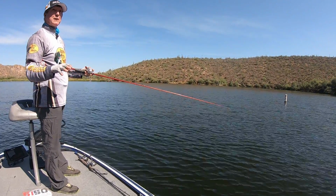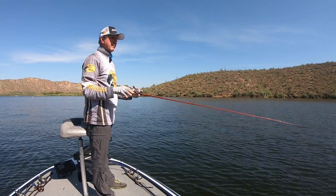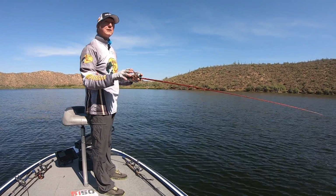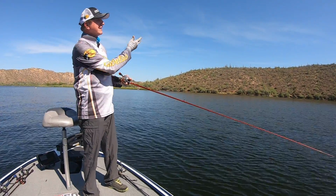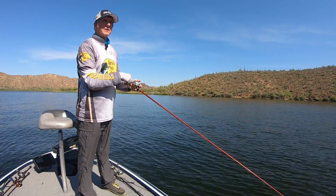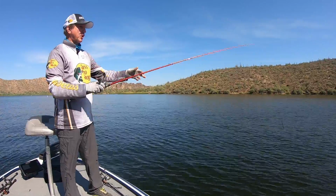If you set a pattern and you start catching fish in a certain depth, stick with it for a while. If you're not catching them, move. Try some different depths. Try 15, 16, 14, 12. Early in the morning, I can tell you these fish are shallow. When that sun comes way up in the air like this, they go down. They don't have eyelids, so they will sink down to 15, 20 feet. Today's temperature was 78 degrees when we started.